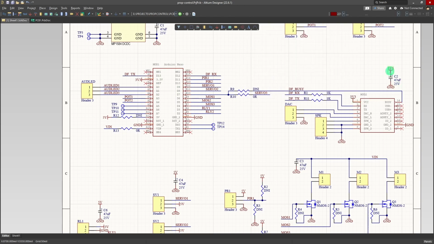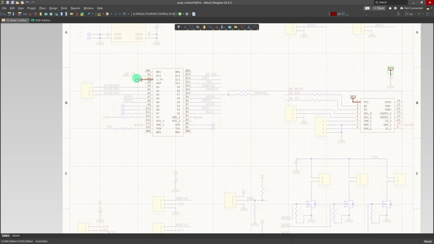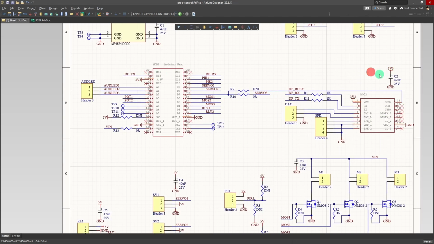If I just highlight the net, that's not going to let me do it. There we go. The only place it goes is from the Nano to the audio player, and then there's a capacitor as well. Somewhere I've got 47 microfarads and 25 volts. It really doesn't have to be that level of voltage on a 3.3 volt rail. It could be a 6.3 volt, a 10 volt, a 15 volt, whatever you've got laying around that can fit in the holes on the board.